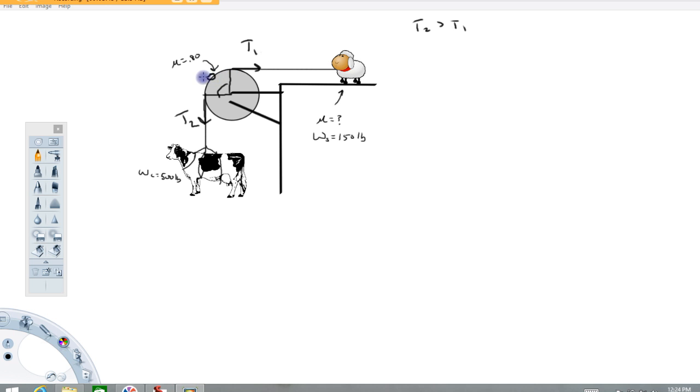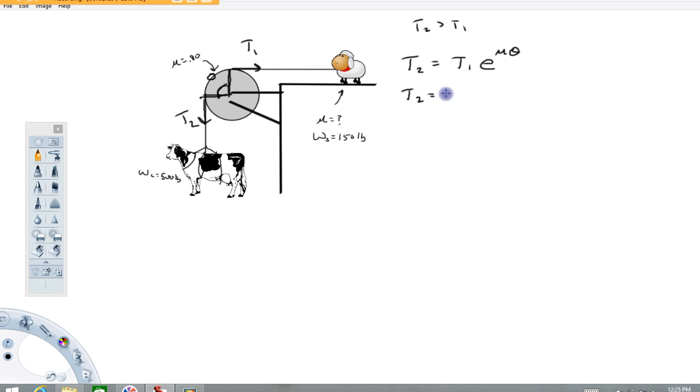Now that tension is going to vary along this path, and in my previous video about this, I talked about how to draw a free body of this little piece here and use that free body to find a differential equation relating tension 1 to tension 2. I'm not going to go through that in this video. I'm just going to take the results given towards the end of that video. The relationship between tension 2 and tension 1 is this: tension 2 is equal to tension 1 times e to the coefficient of friction times whatever this angle is between where tension 1 is applied and where tension 2 is applied. In this particular problem, that angle is pi over 4.